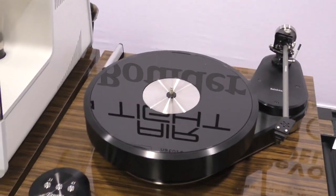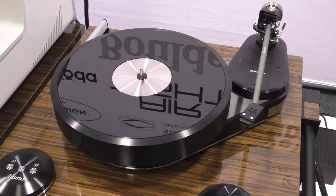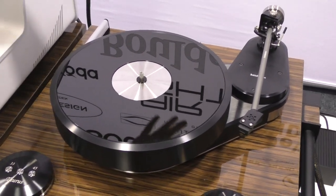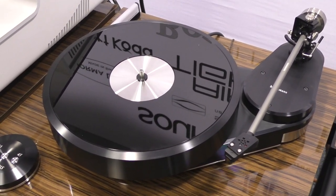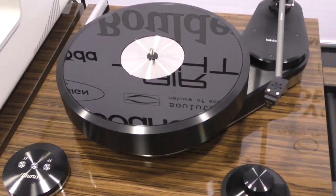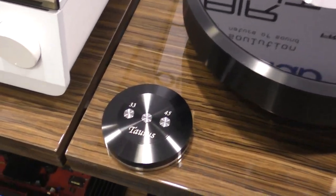Yes. And what is this turntable going to sell for in America? In America, it's $15,000 US, and there's an option without the tone arm, and there's an option to add a second tone arm base for $3,000. Okay. And so the table is $15,000 without the arm. Without the arm, yes. And it's called the Taurus, as you can see here.